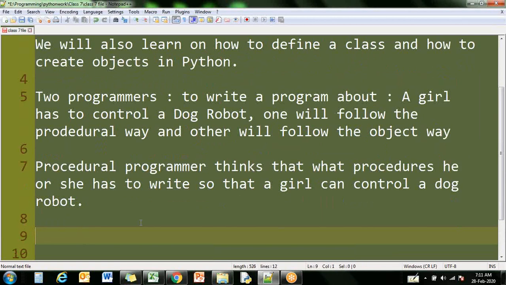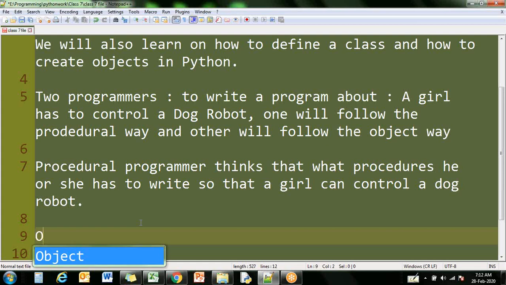That means he will think only about what methods he has to use. That's all. He forgets about the girl and robot. He will only think what procedure I have to write, what code I have to write, so that whatever things the girl and dog robot have to do, I can convert into code.